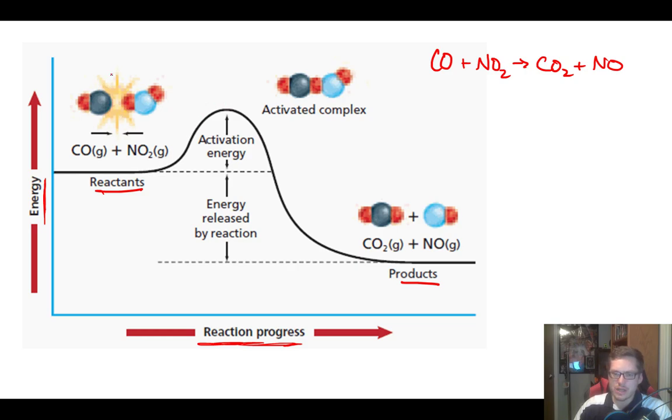Notice also that it has to hit in the correct orientation. In order for this activated complex, here's what the activated complex looks like. It's a combination of both of these guys. This is that new bond that's being formed right here, and then this is the bond that's being broken, right? That guy's being broken, and this one's being formed right here. And so what's occurring here is we form this activated complex.